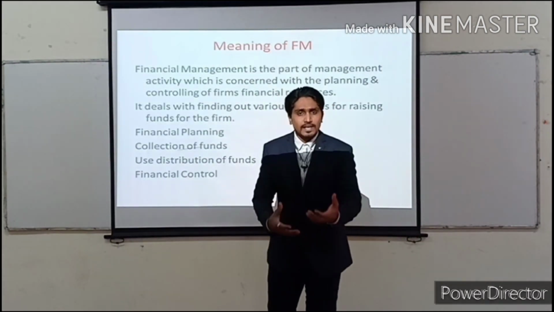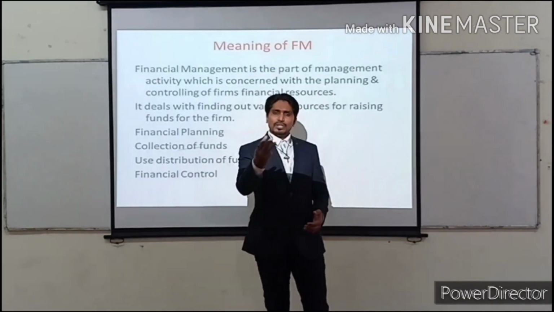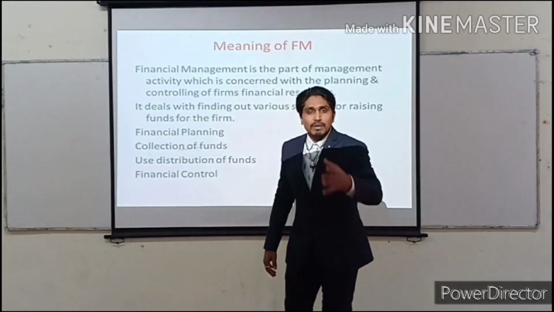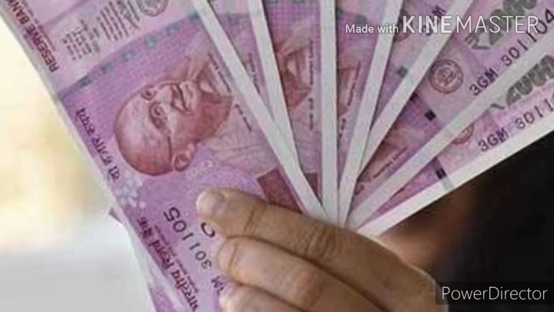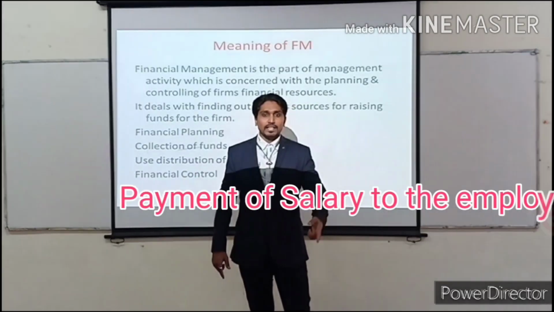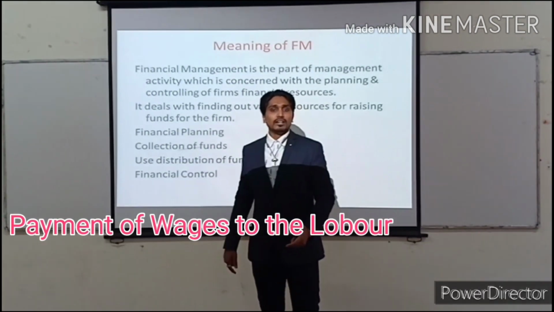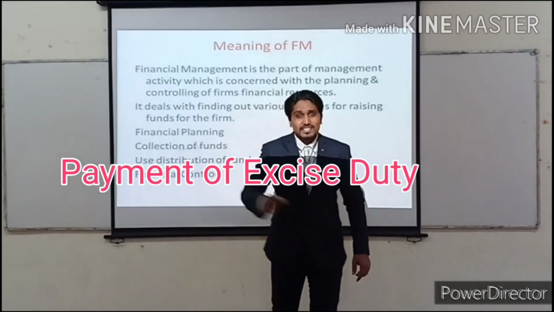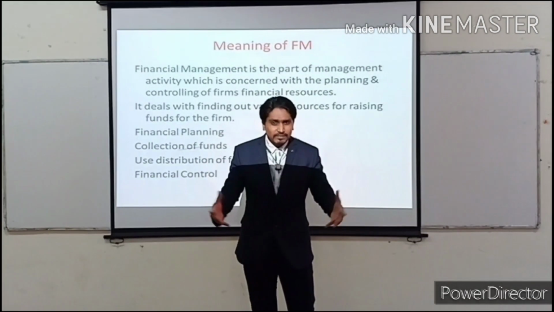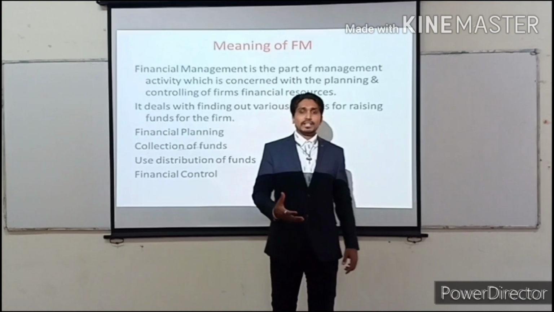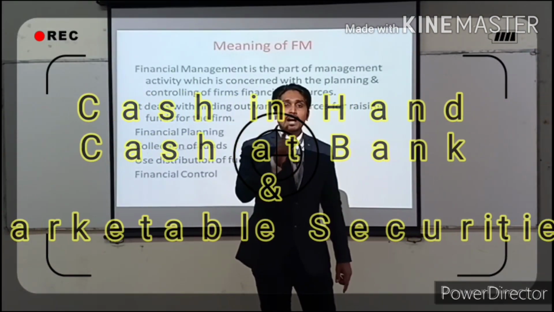Quick assets are those assets which can be converted into cash within 3 months of time, less than 90 days. Being a financial manager, you need to maintain liquid assets in the organization, cash in hand and cash at bank, and marketable securities also, to meet the day-to-day obligations of the organization, like payment of salary to the employees, wages to the labor, electricity bill, water bill, excise, customs, duty, and in combination, GST we have to pay. So, being a financial manager, we need to maintain cash in hand, cash at bank and marketable securities.